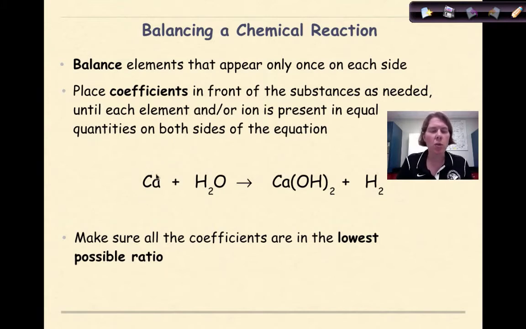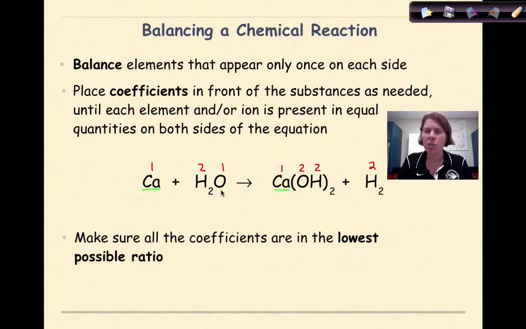If we go back to this one more time, we said that we had 1 Ca, 2 hydrogens, 1 oxygen, 1 calcium, 2 oxygens, 2 hydrogens, and 2 hydrogens. So if I was to start here, I'd start with the calciums. So 1 calcium, 1 calcium. We're in good shape. Then the next thing I would do, and actually I'm going to underline those to say to myself, hey, I've checked that element. The next thing I would do is I'd look at my 2 remaining elements, hydrogen and oxygen. Which one should I go for?